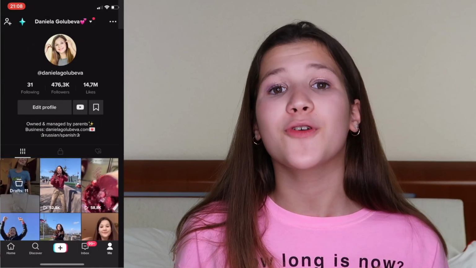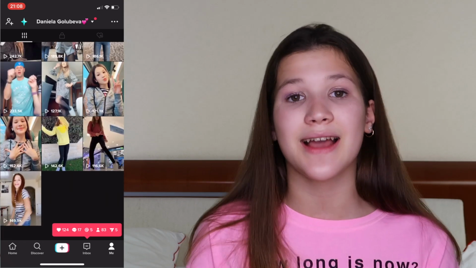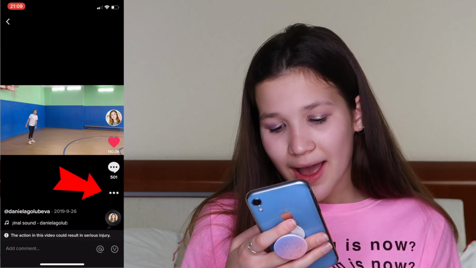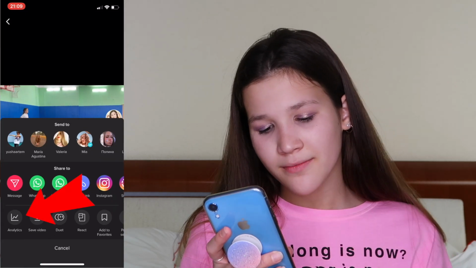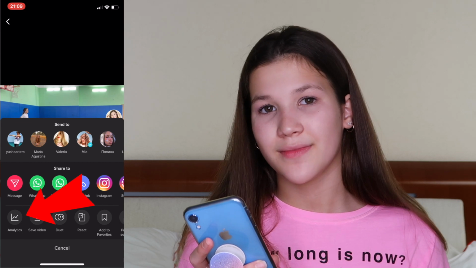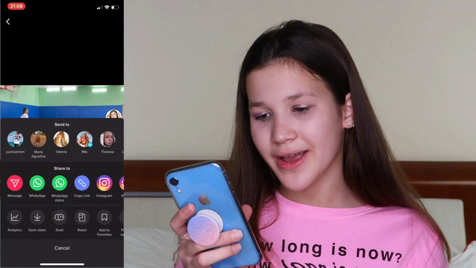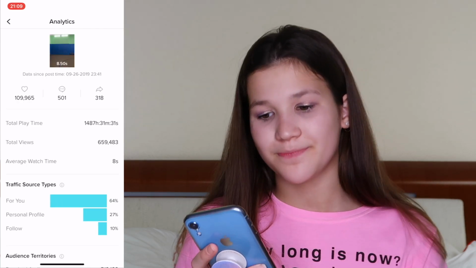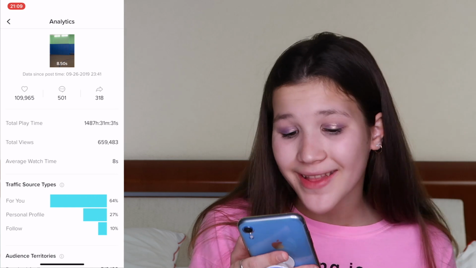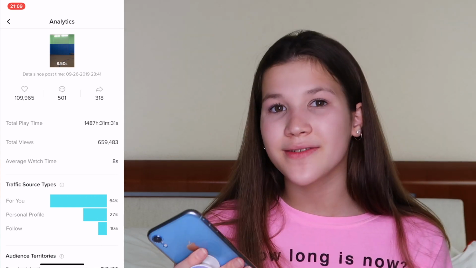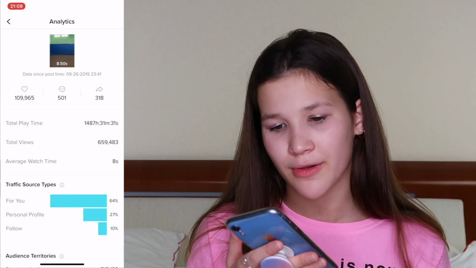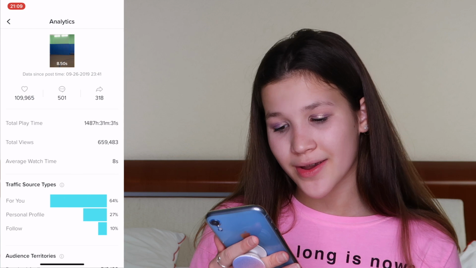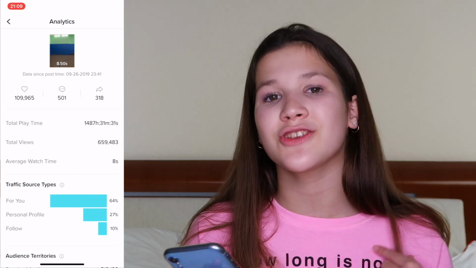And then once you have a Pro account, what do you do? You open the TikTok you want to see if it has gotten on the For You page or not. You click on the 3 dots, and then the first button down below is analytics. It's like this line, right? So you click, and then you have those analytics. For example, you can see how many people have shared that TikTok, and how many hours in total people have seen of that TikTok. For example, people have seen 1,487 hours. Then you can see how much people see of your TikTok in general.